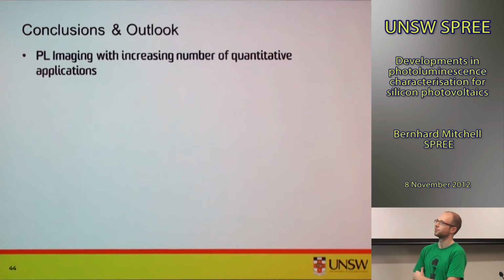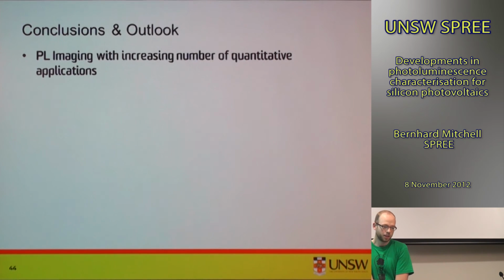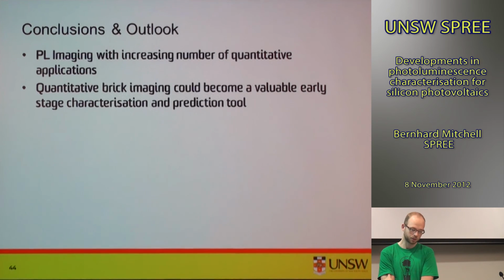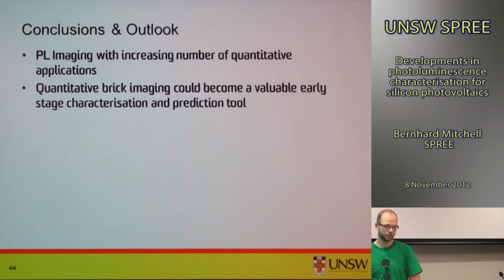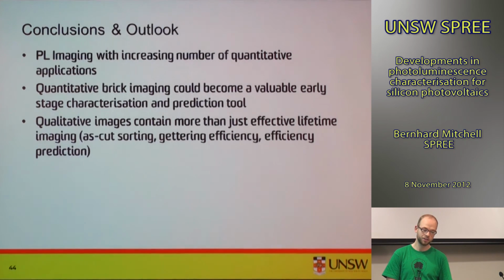I want to conclude and give an outlook. You can see that PL imaging shows an increasing number of quantitative applications. One quantitative application is brick imaging, and it could become a valuable technique for early-stage characterization and as a prediction tool. Qualitative images contain much more than just effective lifetime imaging. They can be used for as-cut sorting, gettering efficiency, and efficiency prediction.